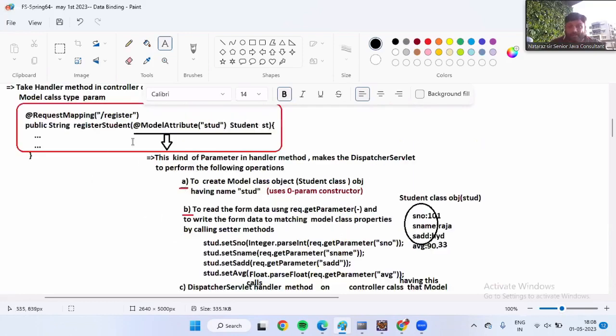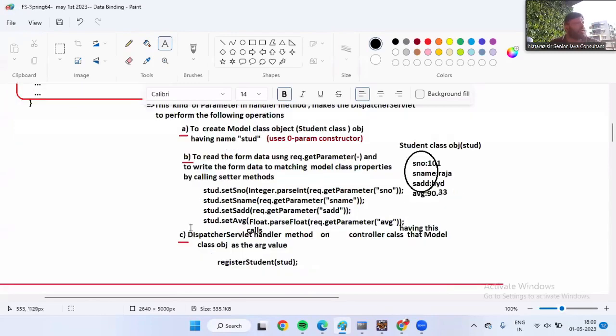See, guys, by seeing this method signature, the dispatcher servlet will do three operations. Number 1, take the Student class and create the object using the zero-param constructor. Next, number 2, read the form data and write that form data to the model class object. Number 3, the dispatcher servlet calls the handler method on the controller class, having this model class object as the argument value.